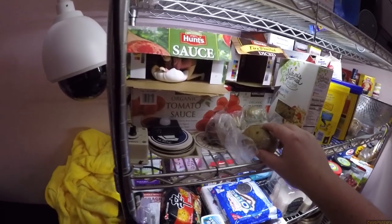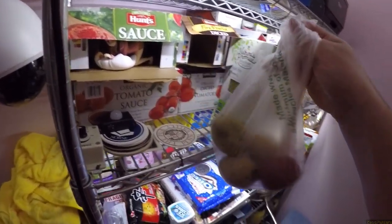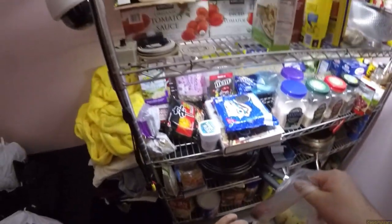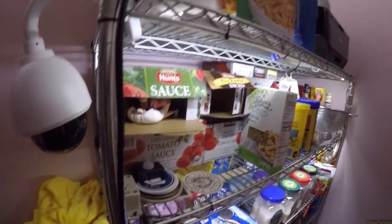There are some potatoes up here. Oh, God. Oh, no. Oh, Jesus. Zeus forgot about potatoes. All right, these potatoes are no longer with us. I'm sorry, everyone. Kosher sold pasta, promise.